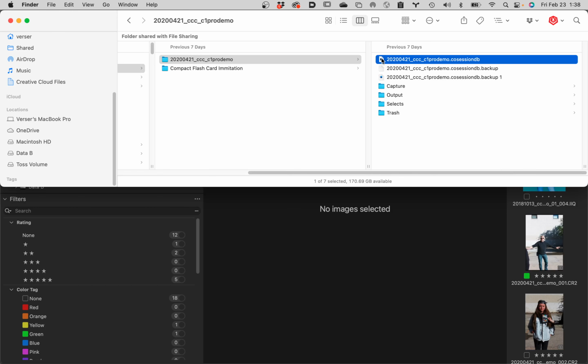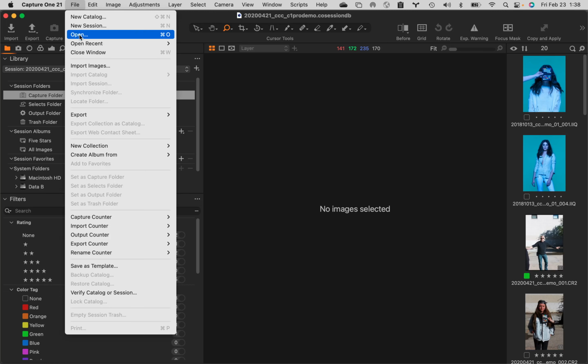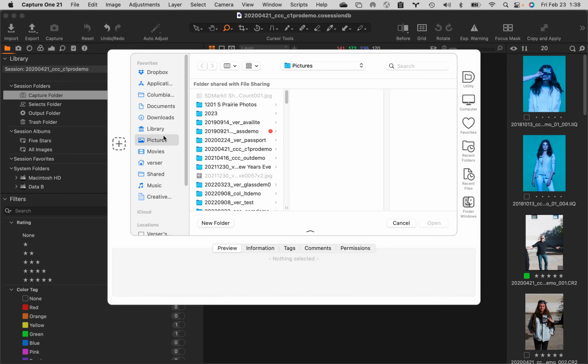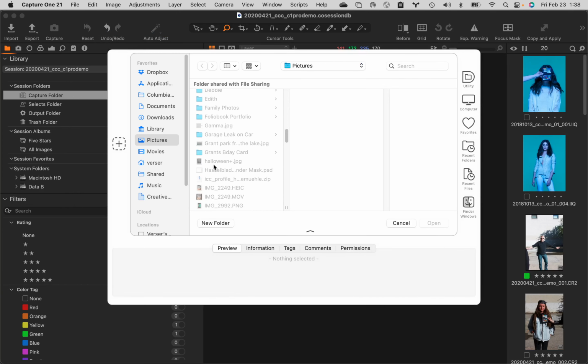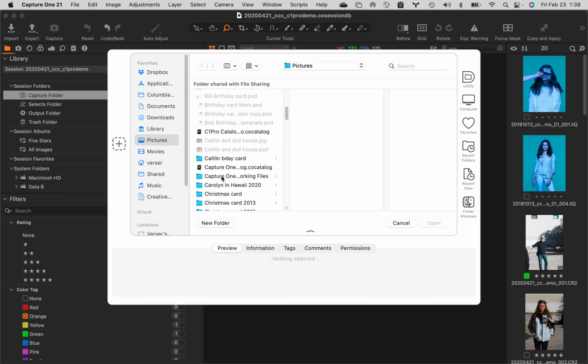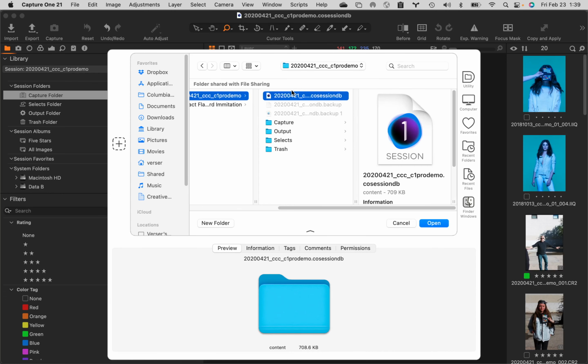But nonetheless, if you double click on the preference file, that will launch Capture One and open your session into Capture One. It's just the easiest way to do it. If you are doing it from within Capture One, you go to your File menu to the Open window, and then you navigate to that very same folder. And then again, double click on the session preference file. This is what you would open, and click Open, and the whole thing will open up.